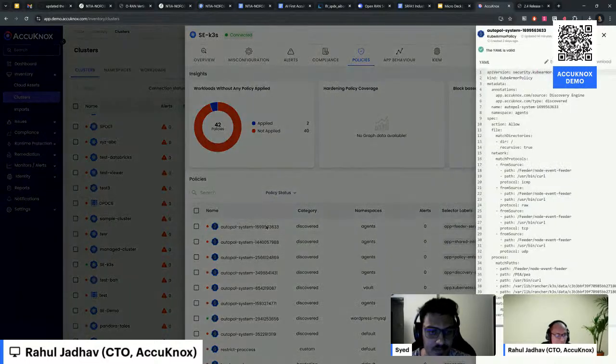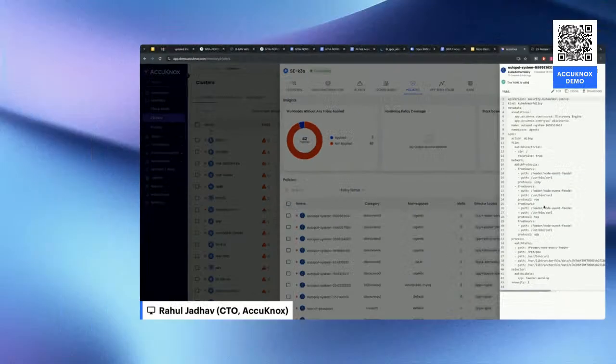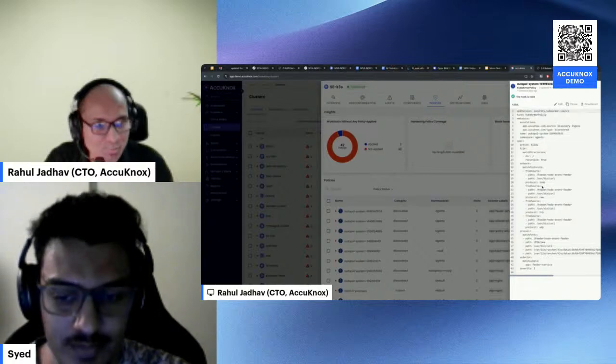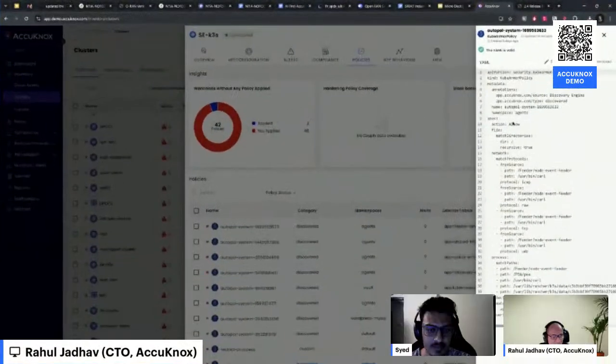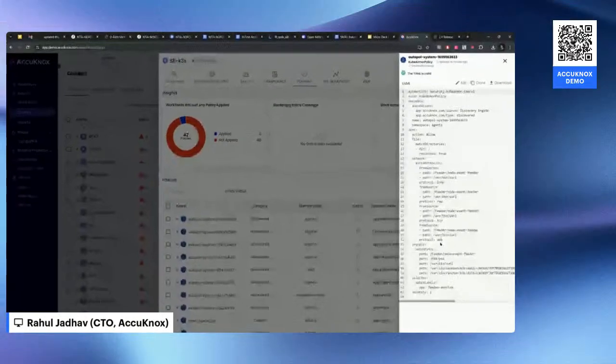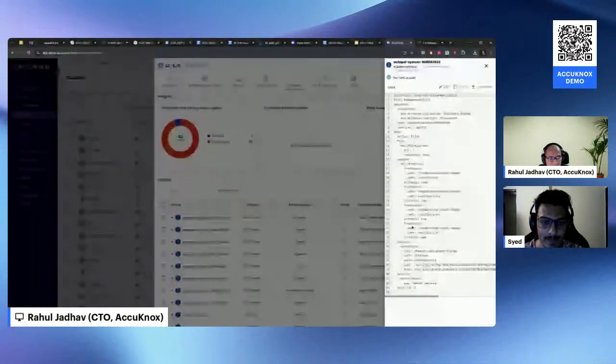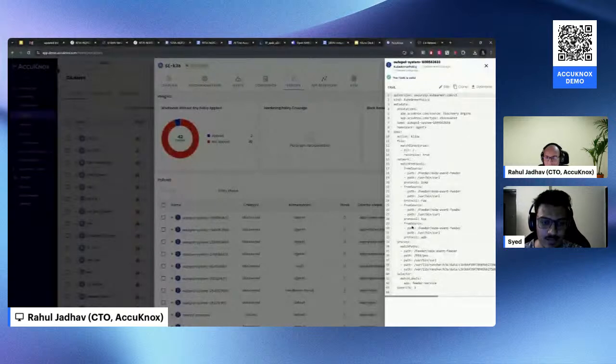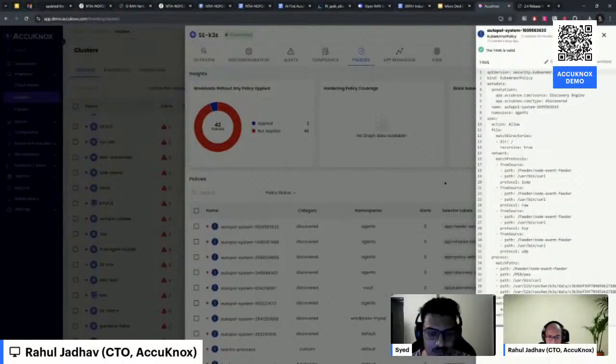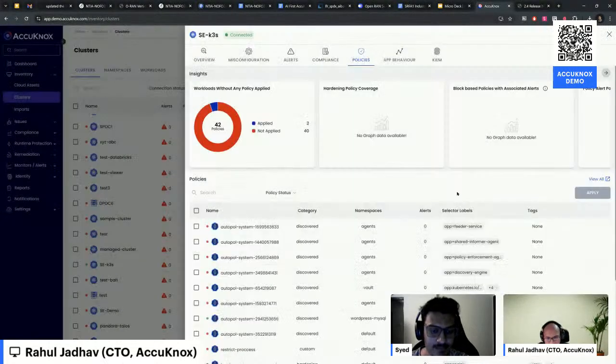Here's an example which is about a particular microservice. This microservice policy is auto discovered, and you see this policy is an allow based policy where we say, hey, these are the set of processes which should be allowed to execute in the target environment. These are the processes which need to be allowed network execution rights, and these are the processes which need to be allowed volume mount point access. All of this is part of this policy. This is an auto discovered policy.